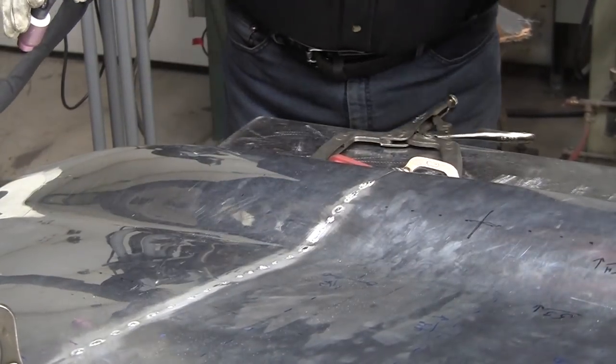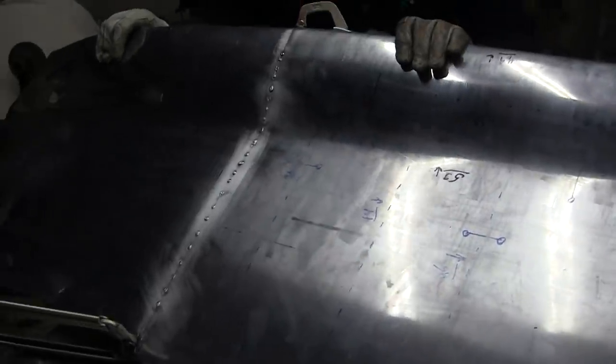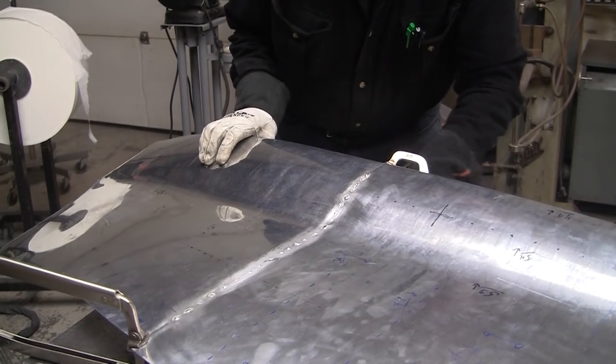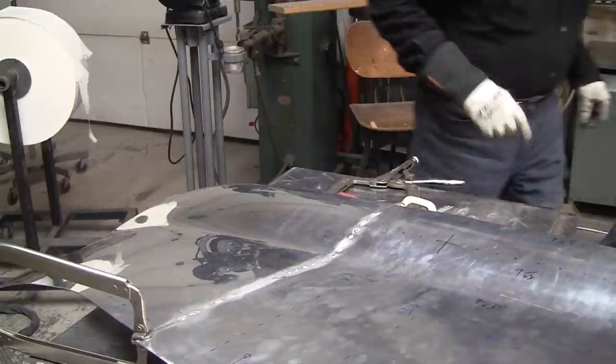It's dropped down a little bit. I think I'm gonna, it needs to tighten up here. Let me get a board under that. One second.